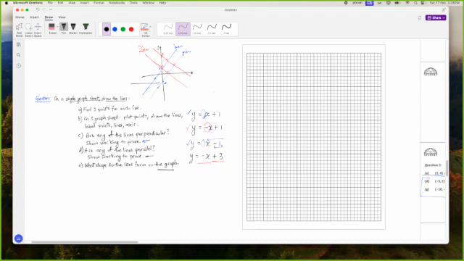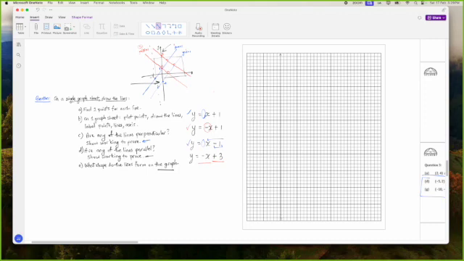It'll be nice if I had the minus 1 here, and I'll need to have up to 3 here. It'll be nice if I had some space on this side, so maybe I could have up to minus 1 on this side, but I'll definitely want to have most of my space here. Right? So I could see that. So already I'm going to draw, I don't know how I'm going to draw my axes. I'll probably have one axis here for my x. No, sorry, for the y. And then, well, I want minus 1 there, right? So minus 1 here. I could probably have the other axis here. I hope that'll give me enough.